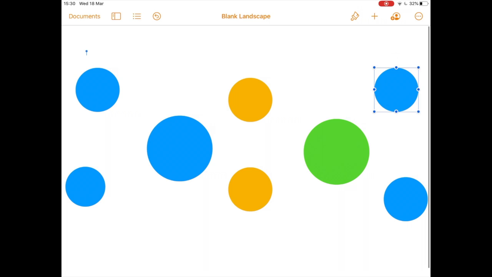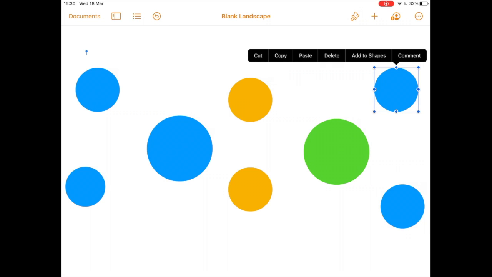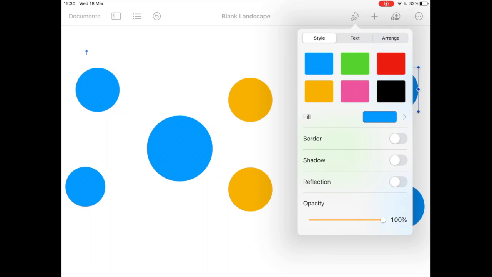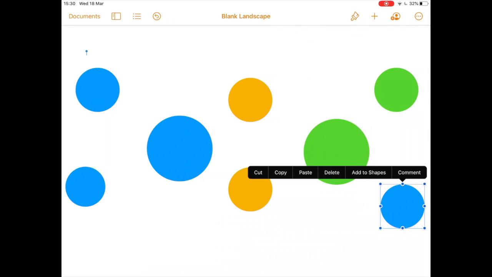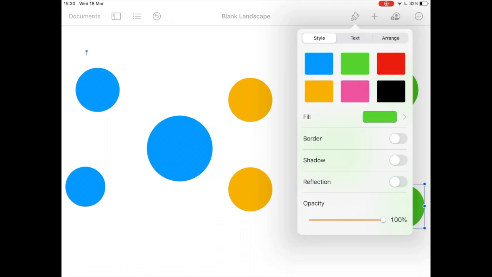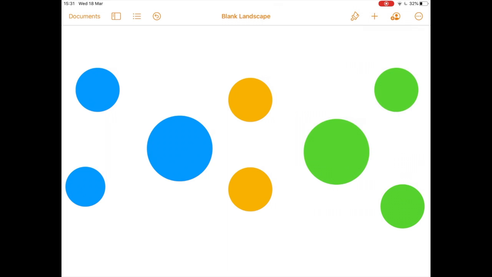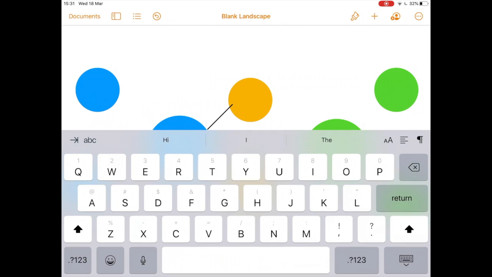So once I've done this, I need to insert lines so that I can connect everything on my bubble map, and so that my bubble map actually makes sense and I can see what is the same and what is different. So what I'm going to do here is push the plus button, go to basic and select lines. From here I'm just going to use my finger to move the line around to where I need it to be, and from here I can just copy and paste that line to create more lines and to link everything together.